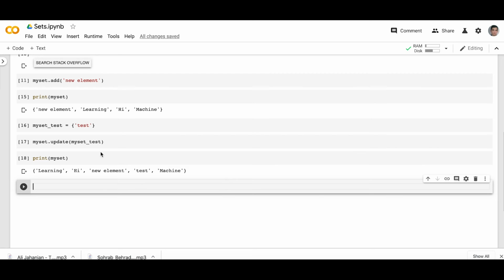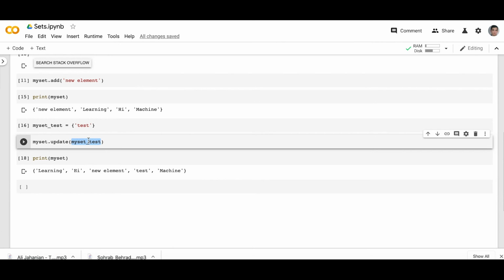And you may wonder why such an unordered thing may be useful to us, and when we would technically use such definitions. There are a lot of scenarios where you really don't need any kind of indexing. For example, you just have different names, and all you care about is that you can find something if it's there, or check for it, or as I mentioned, update. And the update really excludes the duplicates.